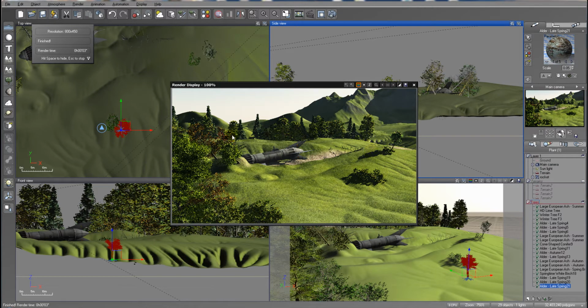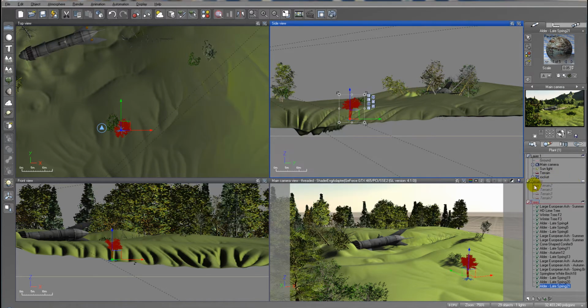Now we start working on atmosphere settings. Of course, you can go ahead and add way more details here, more dead trees and other things if you want, and it will take a little bit more time, but overall it depends how much detail and other options you want to put inside your scenery.